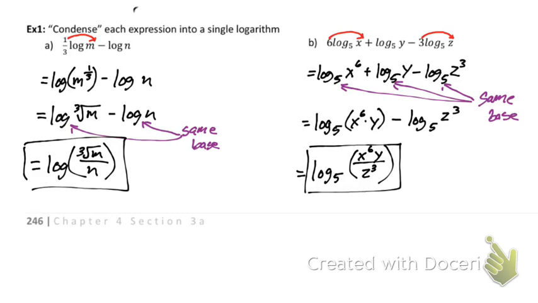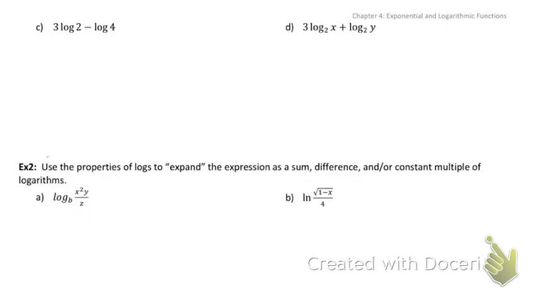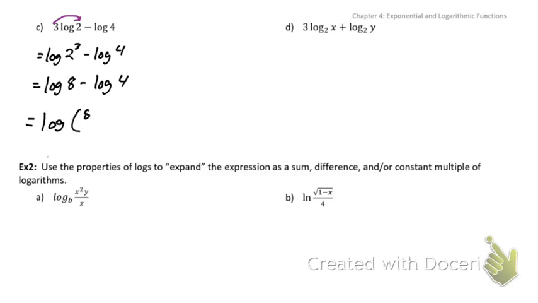On the next page are two more right on the top. I want you to go ahead and do those two. Looks like most people had it correct. Handle the powers first. So my exponent first, so I'm going to change that into log base 10 of 2 cubed minus log of 4. Well, 2 cubed is just 8. So maybe in my next step I just say log of 8 minus log of 4. Subtraction tells me I'm going to use that quotient property. So we'll have log of 8 divided by 4, which equals log of 2.